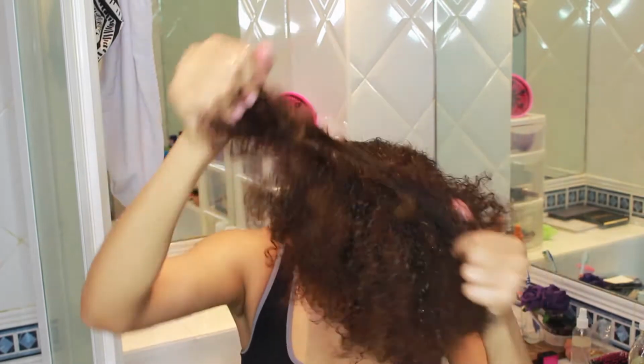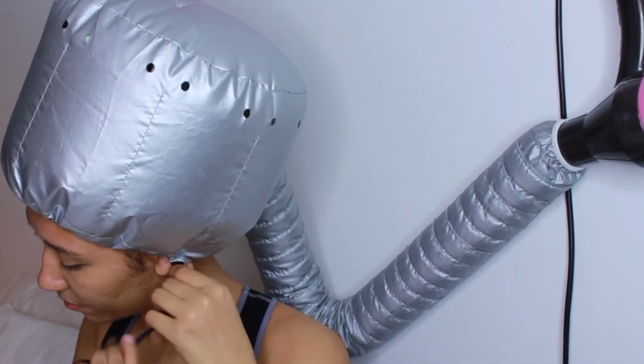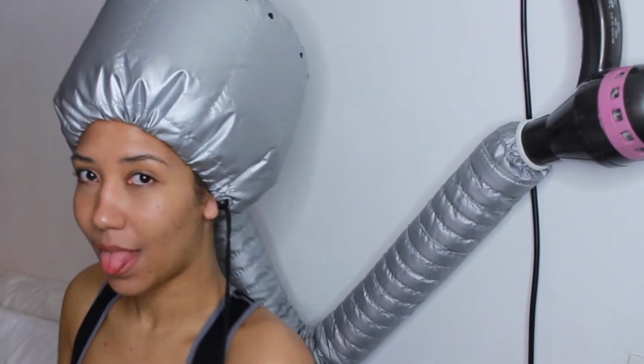My ends are always just a little bit drier, so I like to pay more attention to them towards the end. And this portable hood dryer is my best friend whenever I want to do an oil treatment or do a hair mask.